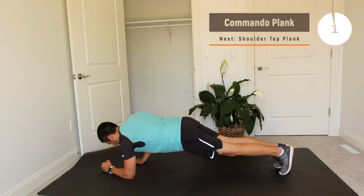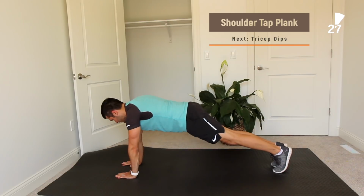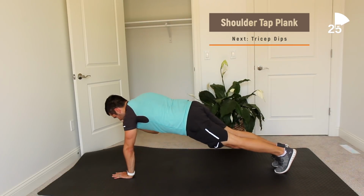Alright, we're going to continue toning our shoulders by doing a shoulder tap plank. This is where you go in a standard plank position and touch each hand to the opposite shoulder.